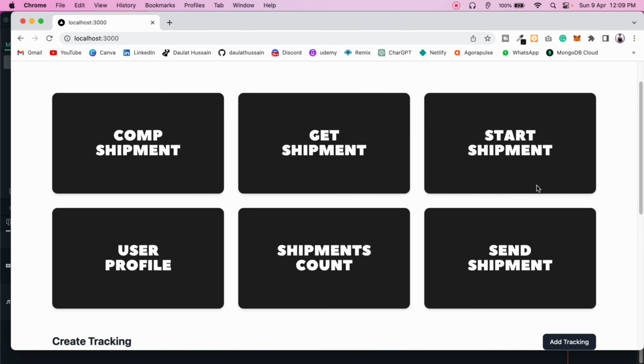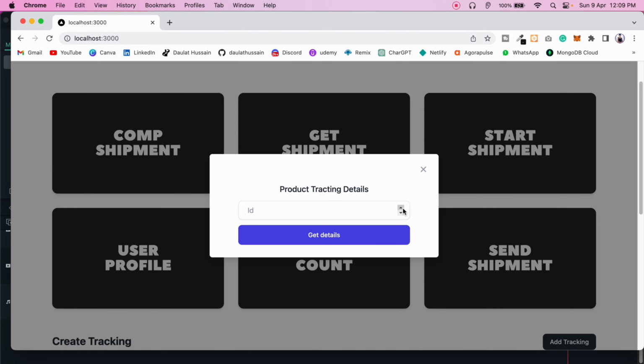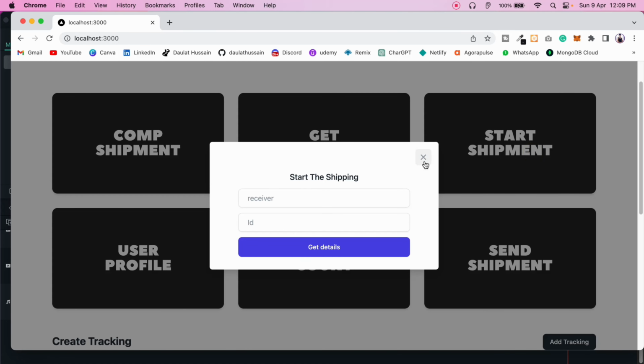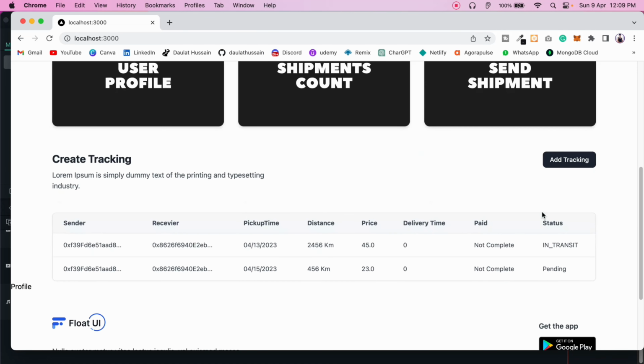We are done with this. We can easily get that one. Let's test this out. Everything is working fine. This one is also working fine. And if I click on this complete shipment, you can see the pop-up we have. This is the complete shipment, the address, and this is what we have to provide. And this is the change status we have. So what I will do, I'll come here. This is the one which is in transmit.